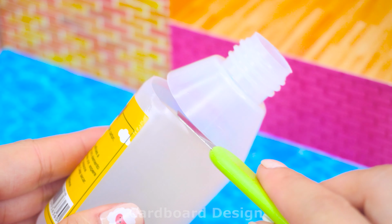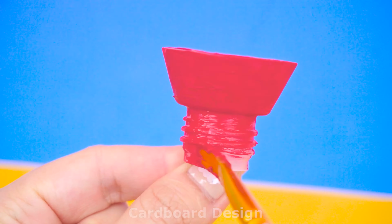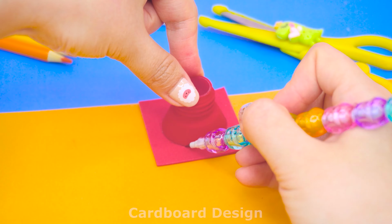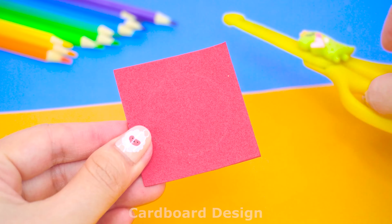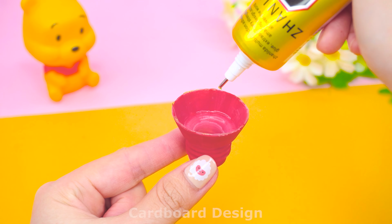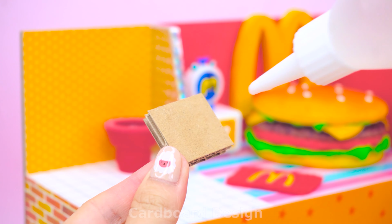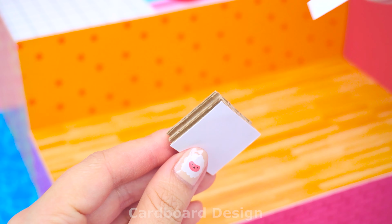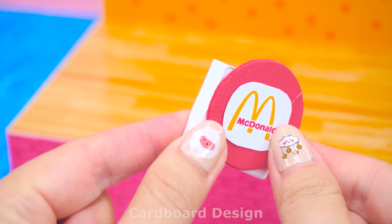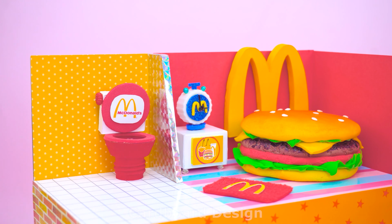Continue to recycle the old bottle caps. Paint them red. Cut this foam sheet. Have you guessed what it is? Looks really cute. It's a toilet.